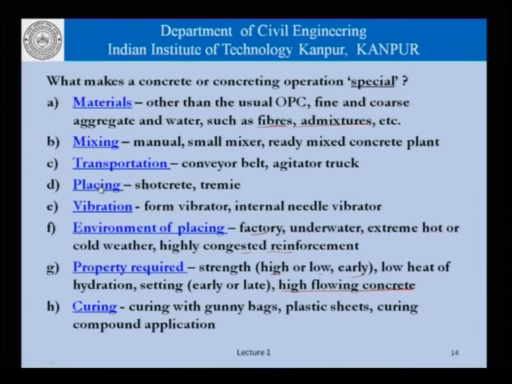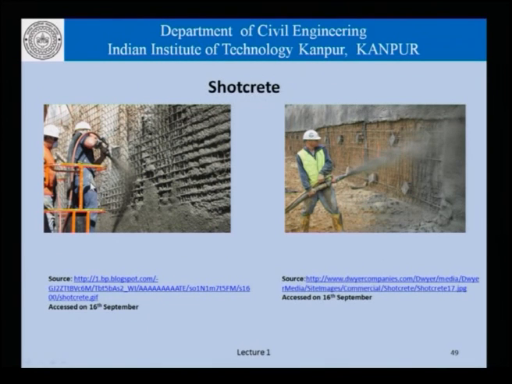Let's look at placing. This process here, both of them, they refer to shotcreting. Shotcreting, as you can see here, is a process where the concrete is being deposited on the surface without any formwork on the other side. This makes this concrete very special. We cannot use the kind of concrete here for normal construction. On the other side, if we want to concrete using shotcrete as the process, we cannot use normal materials and processes.